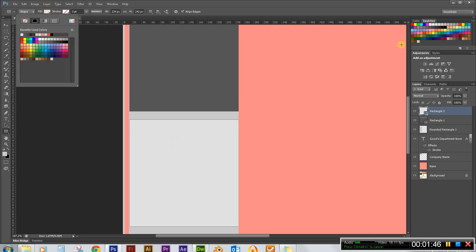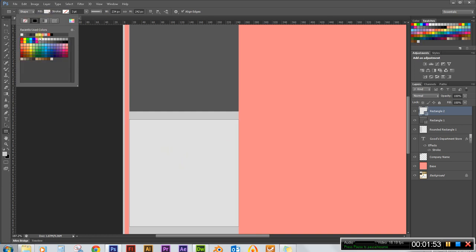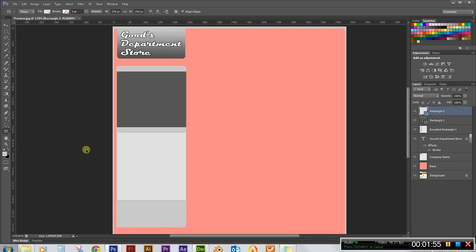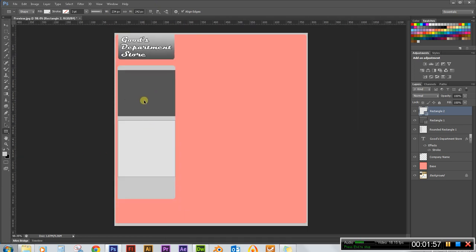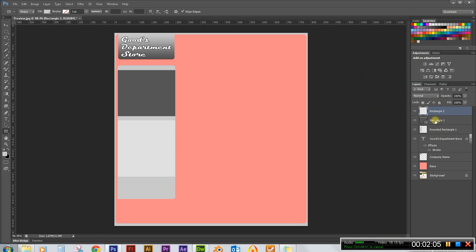Okay. So yeah, I just want that to be a little bit more of a lighter part here. So let's actually rasterize both of these shape layers now.